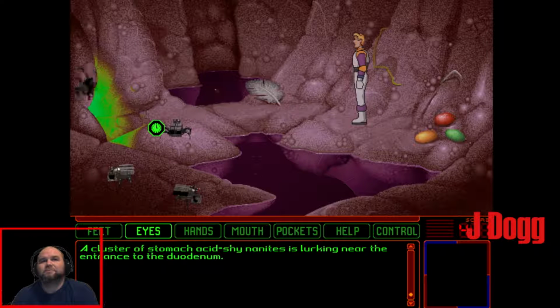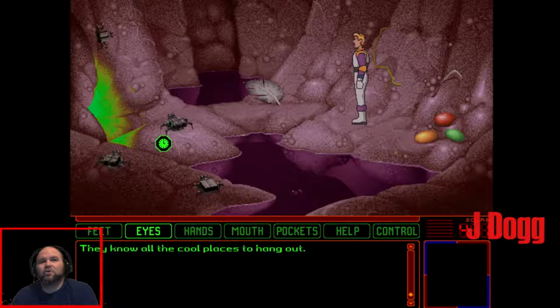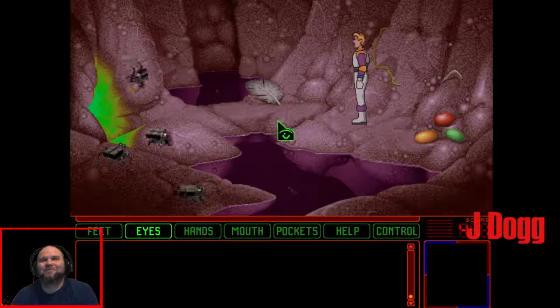A cluster of stomach acid shine nanites is lurking near the entrance to the duodenum. They know all the cool places to hang out. A feather? When, rather, if you get the chance, you'll have to quiz Stellar about her dietary habits. That's right, we are in her stomach. How the fuck is a feather in here?